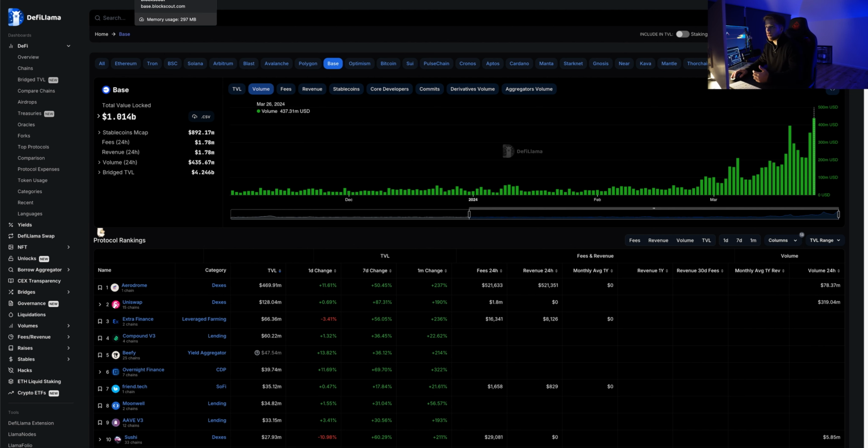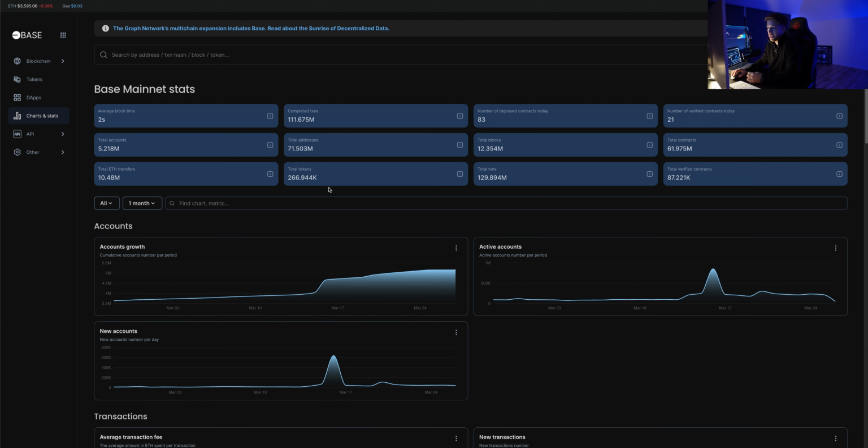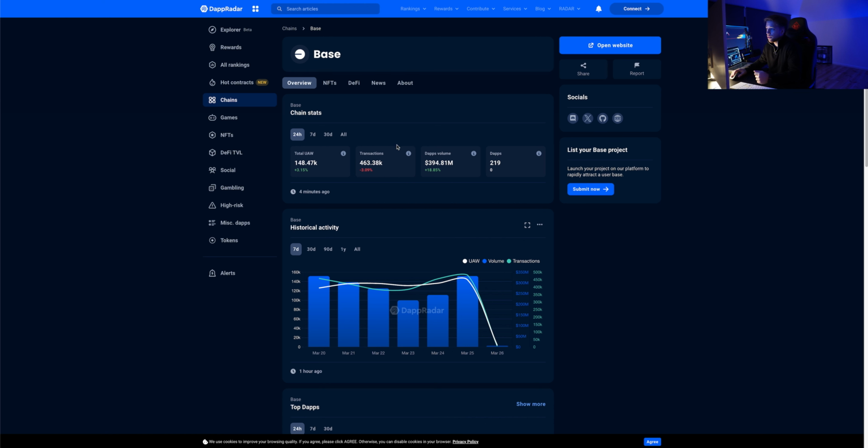People will start FOMOing in. Right now there's 266,000 tokens on Base, total address is 71 billion. Look, the chain has been prepared, and it's even easier, I think, to onboard. That's something to discuss, and you can put in the comments, do you think it's easier for a total newbie to start with Base or with Solana? On Base you can do Uniswap, on Solana you need a Phantom wallet and probably Raydium Dex or Jupiter. Last 24 hours dApps volume, as you can see, 400 million, 400,000 transactions.